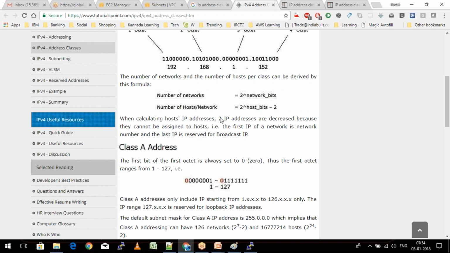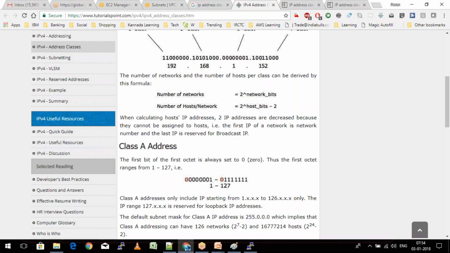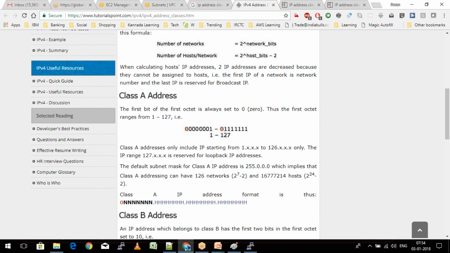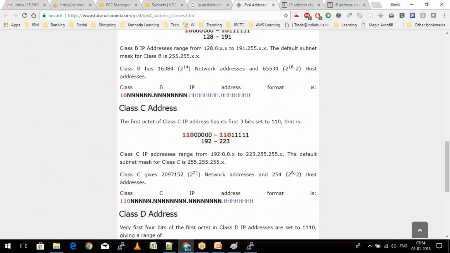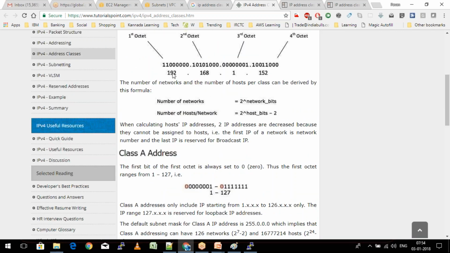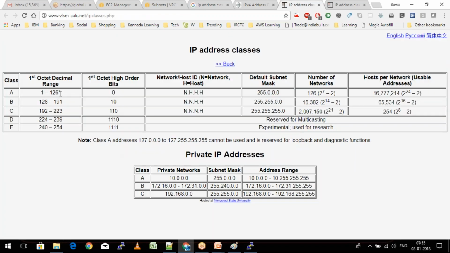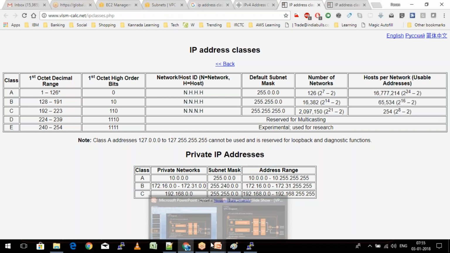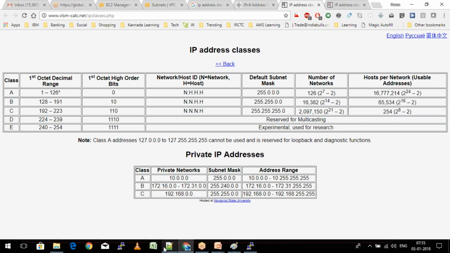For each of these octets. Now when we talk about the class A, class B, class C, and class D addresses, what happens in this case? If you see the first octet, that is limited. All the class A IP addresses can be between 1 to 126. Now let's go back to Notepad.